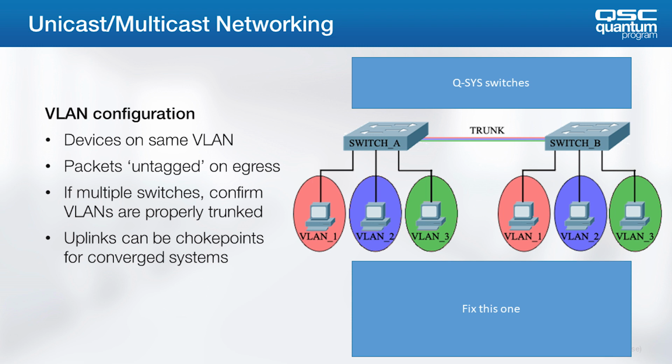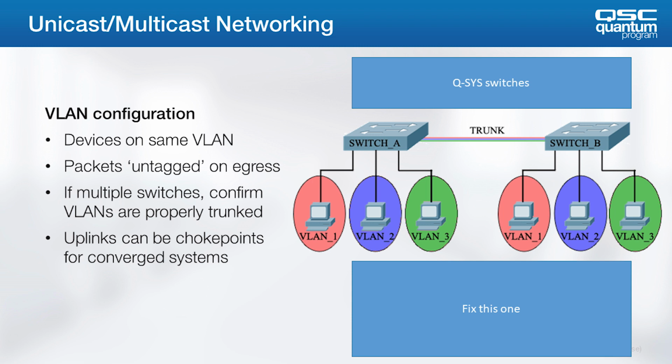Sometimes, packets leave the switch with those tags still in place, in which case it seems like Q-SYS didn't get the message at all. Q-SYS does not process VLAN tagged packets. We want to make sure that packets are configured as untagged on egress in the switch configuration for Q-SYS. We also want to make sure that the switch is applying the tag from a Q-SYS port into the infrastructure, as Q-SYS doesn't do that either.